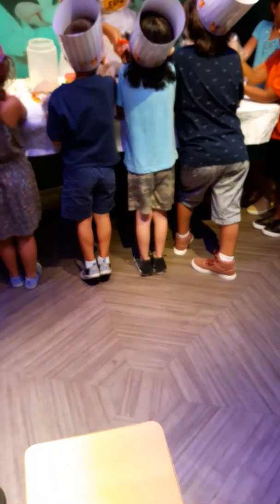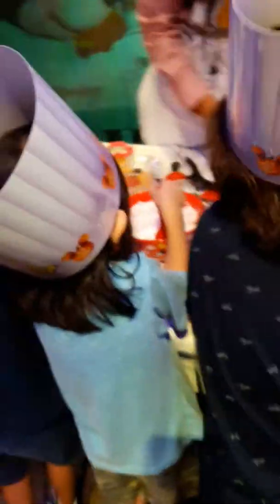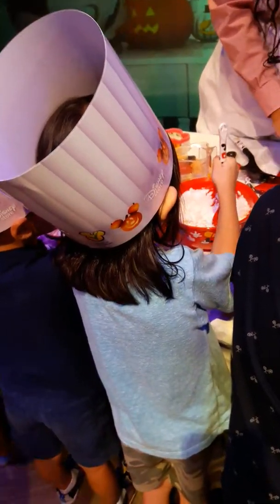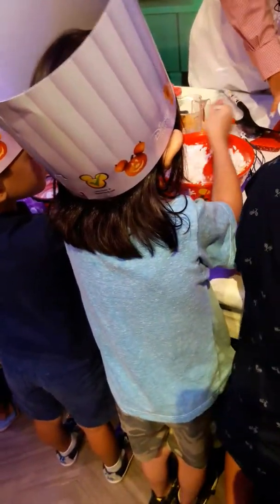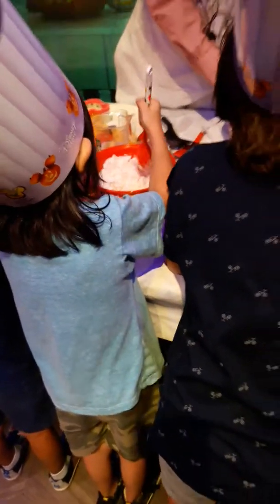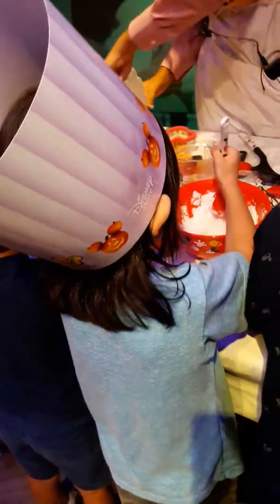Here you go. What's your name, buddy? You may have to turn right after because you've got to hold this. How's it going over here? This dough looks like it's almost ready to use with our hands. Oh, it's starting to feel pretty squishy. Mix this stuff from the sides. You want to be the first to use your hands? Good job, buddy. We're going to use our hands today.